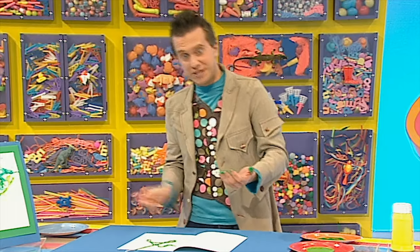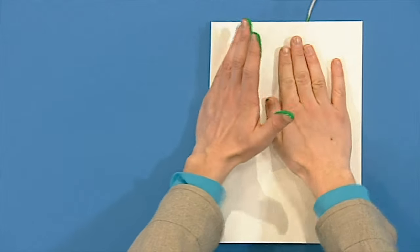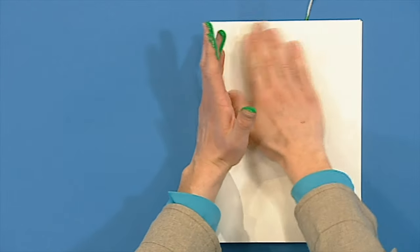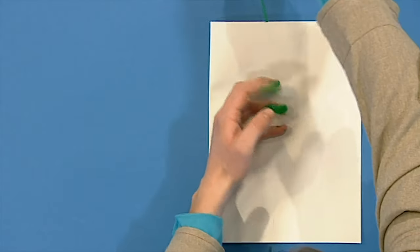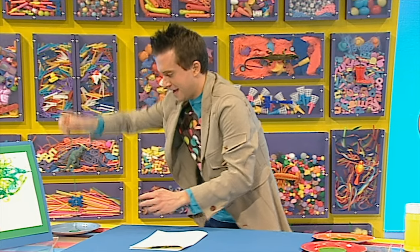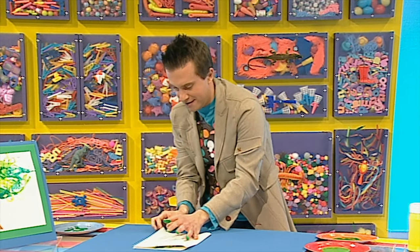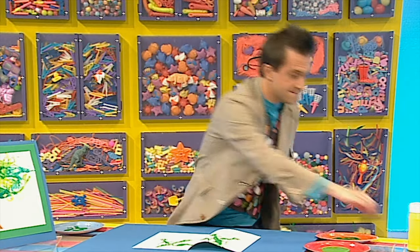And then fold it over again. Here we go. And push down hard, like that. And then carefully remove the wool. And it comes. There. And now, if we open it up again, there, very nice, eh? Do the same again with a lighter colour.